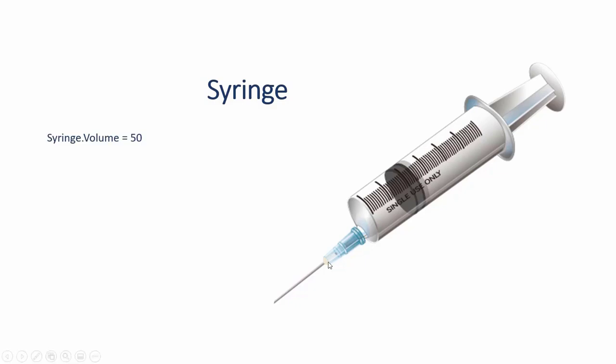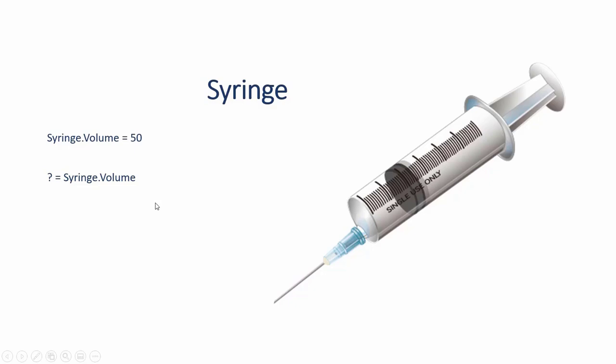So to represent the volume property, we put the name of the object, we put the dot notation that we spoke about earlier, and then we put the property, in this case volume. We then set that property to some value. And this is how we set properties in Excel VBA programming. To get the property, we ask the question, what is object.property? So we query the object and ask it what the value of a particular property is.